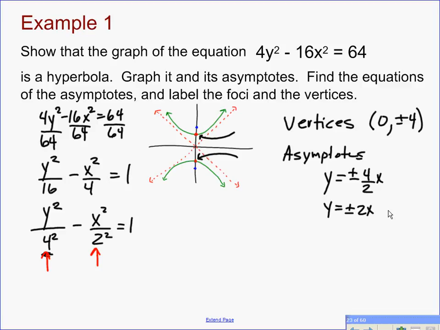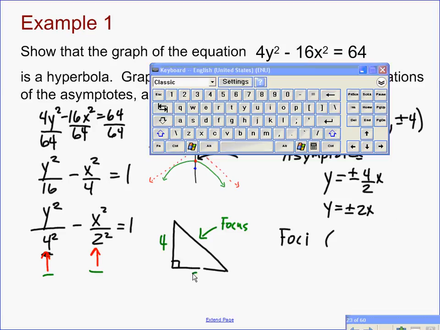And then the last thing we need to do is come up with our foci. Now, each focus is going to be equidistant from the origin there. And the way you find your focus is, again, you use a triangle. Now, that 4 and 2 that we've used earlier, we're going to use again. Those two are going to give us the legs of this. This right here is going to be the difference that the focus is from the center, and that should be 4 and 2, not 4 and 4.